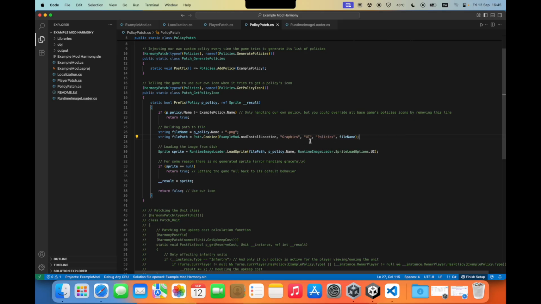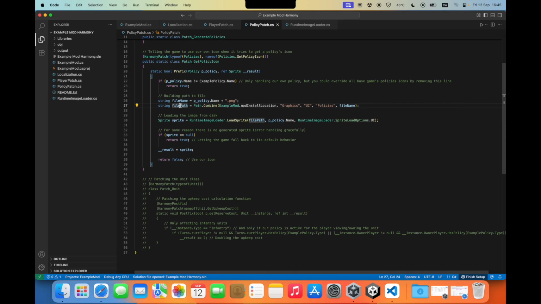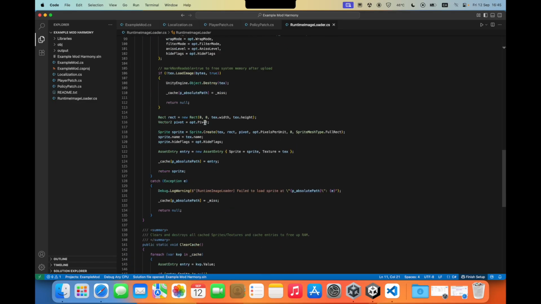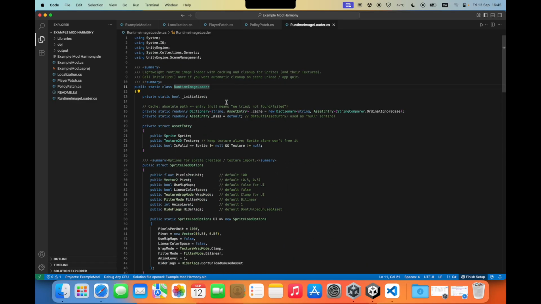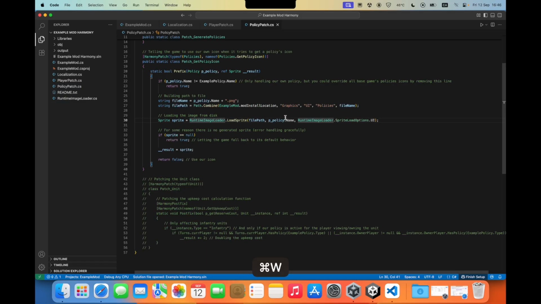That would be best. Then we have the file path, and I have written this runtime image loader that I would recommend you use, because it's basically just some code that loads an image from your disk and creates a sprite from it.